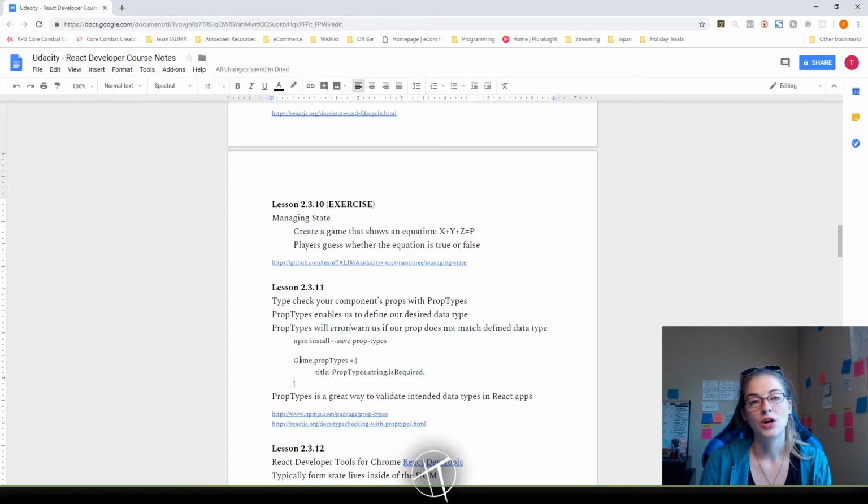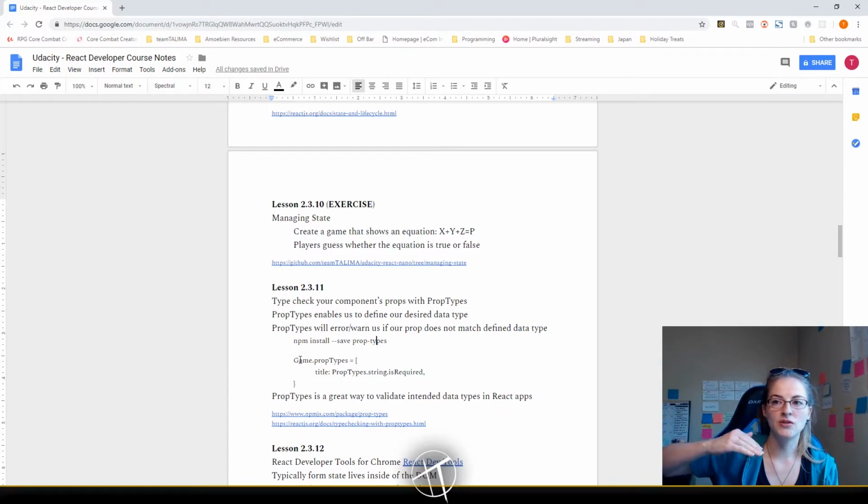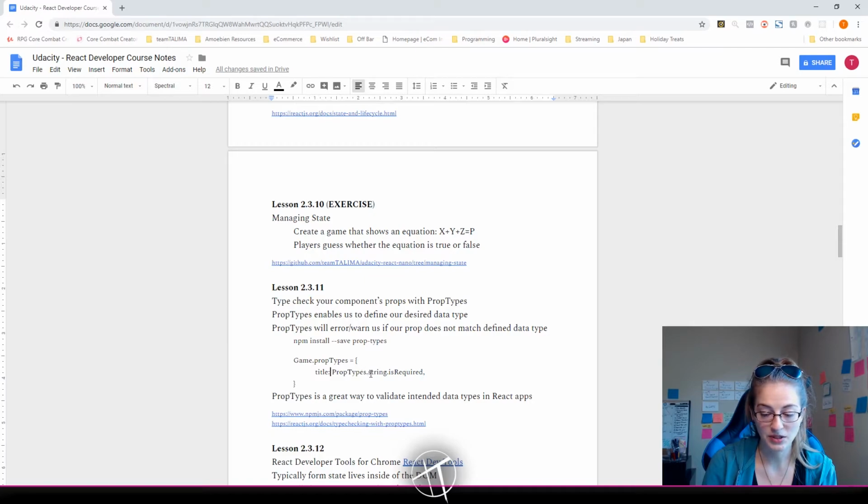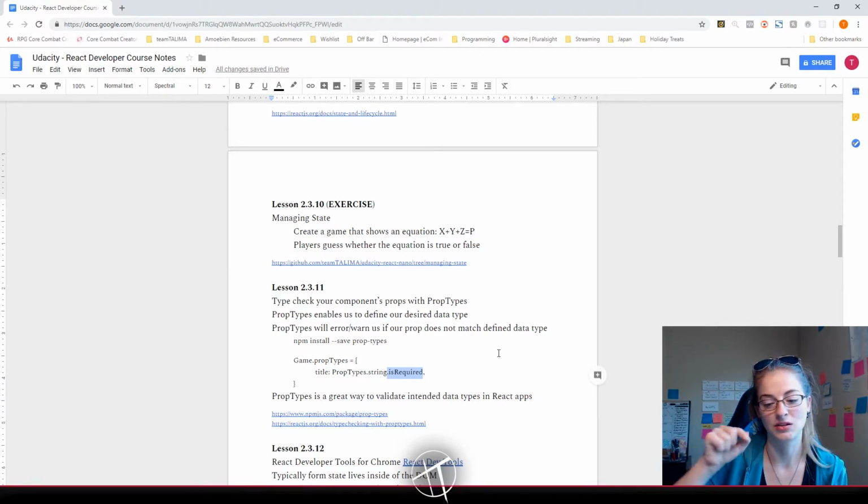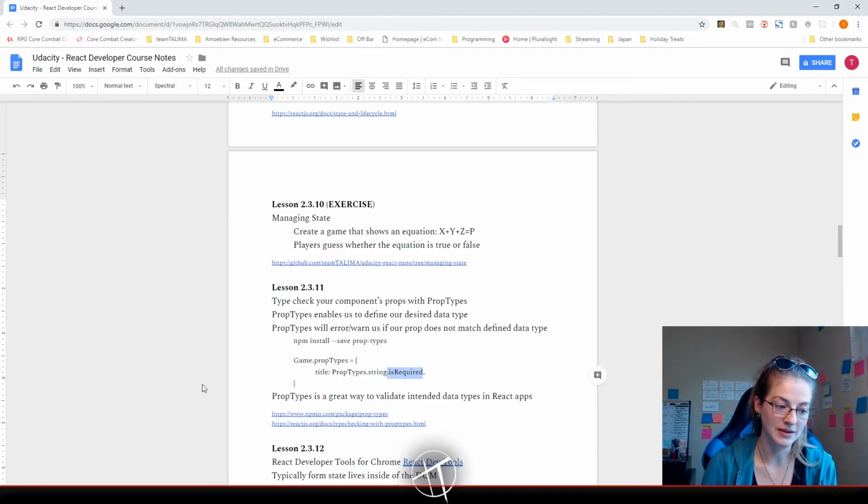And then as an example, we did this right at the bottom of each of the component files, right before the export default, your component name. So right before the export default, we just plopped this in. And it was Game.propTypes equals, and then you're going to create an object. I just use title as the example here, and then it'll be PropTypes dot whatever data type you want. And then if you want to, you can add isRequired, if that is a prop that is required to be passed to this component every time. So if it's a required prop, you can add that. If not, then don't worry about it.